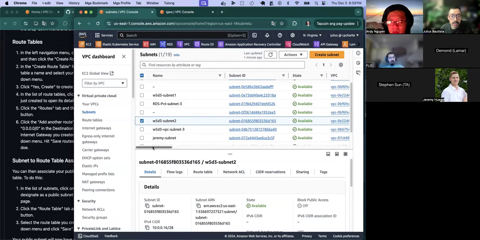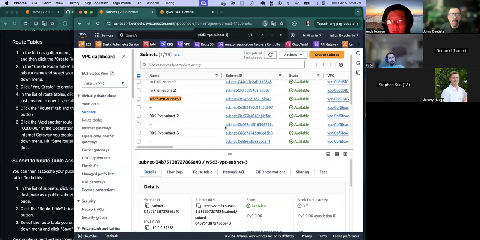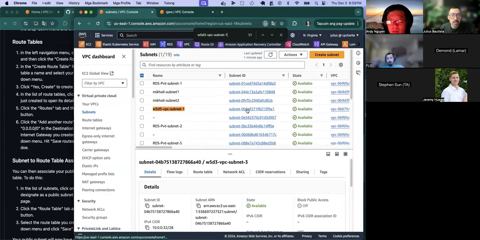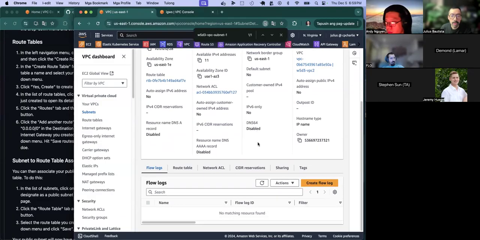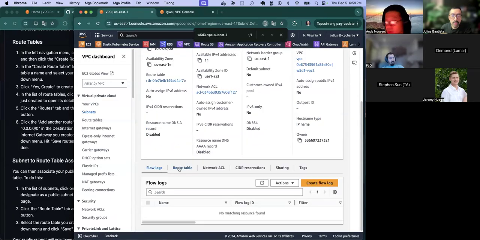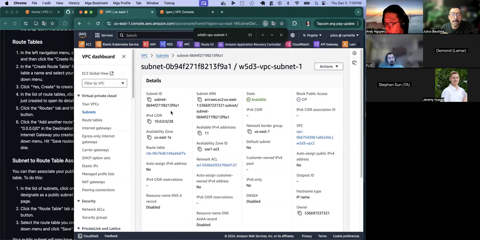So what I want to look at is the first new subnet that I made for this current demo. Now, if I click on my subnet that I want to connect, it's going to show us all of this. I'm going to scroll down and select the route table. Julius, I made multiple subnets. Which one should I click on? Let's start with the first one. For the demo, we're going to use the first one for a public route, and then we'll create a private route for the second one.